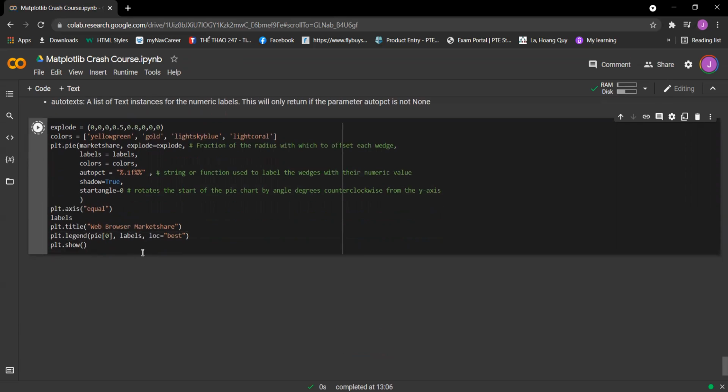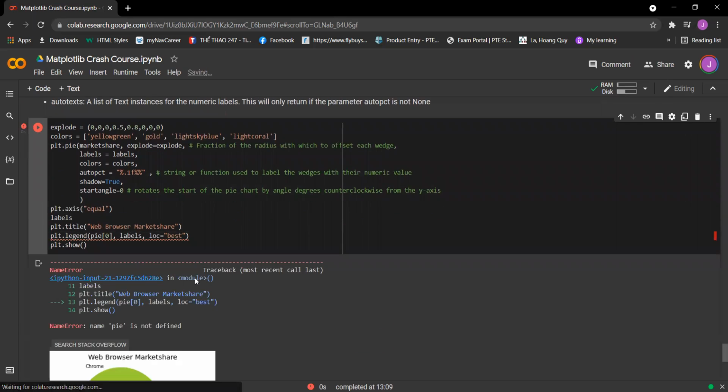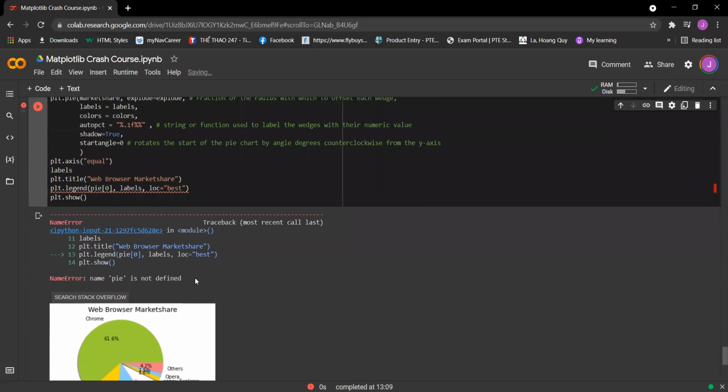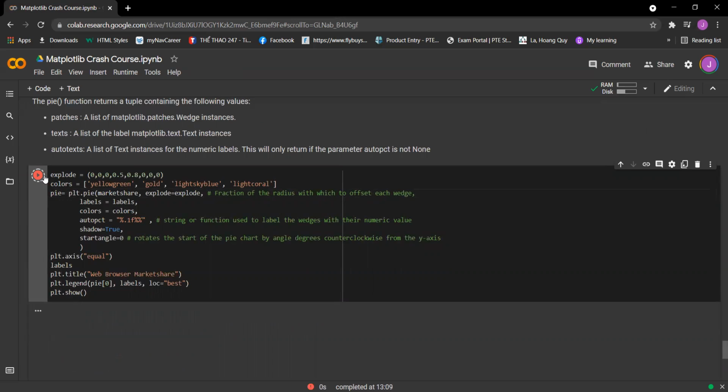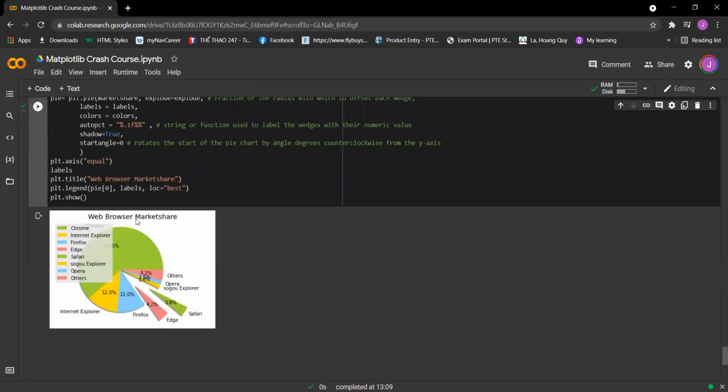So let's run the cell. pie is not defined, so it's very simple. We just use pie equal. This is the result that we got. As you can see, we display the Chrome, Internet Explorer in here.